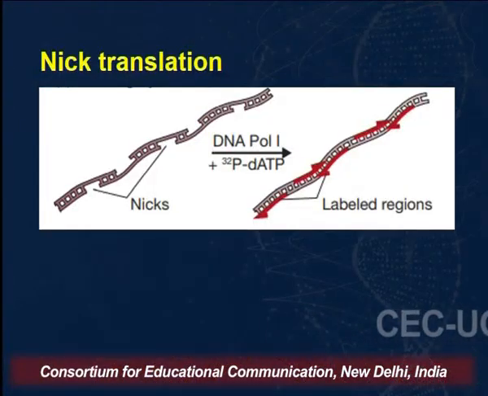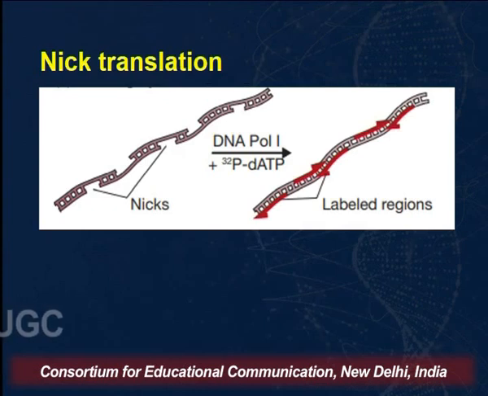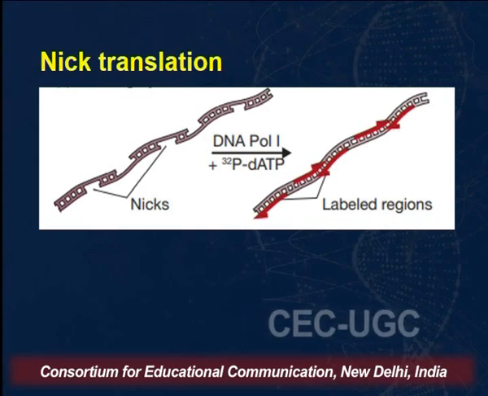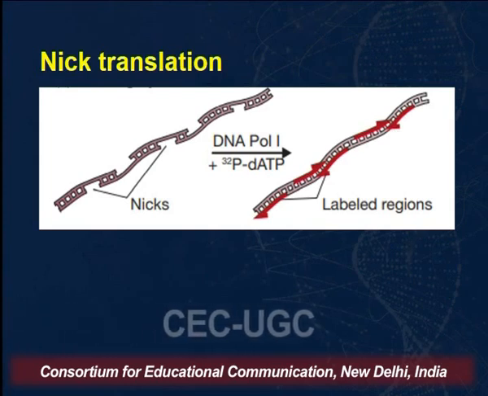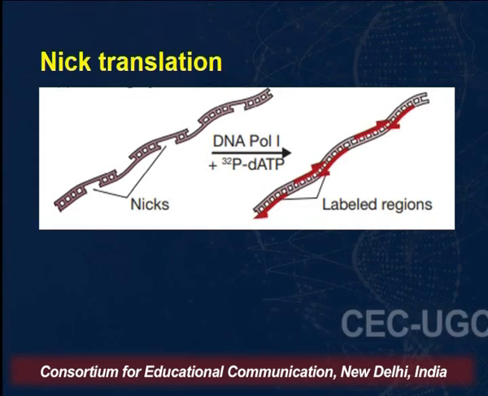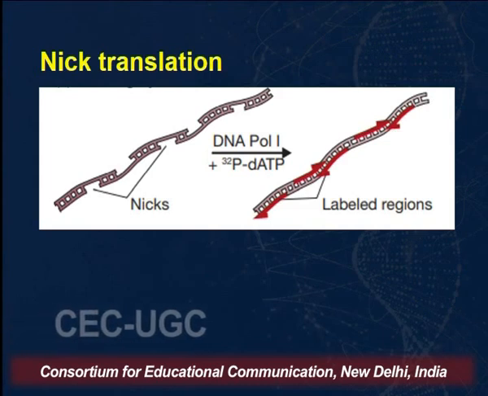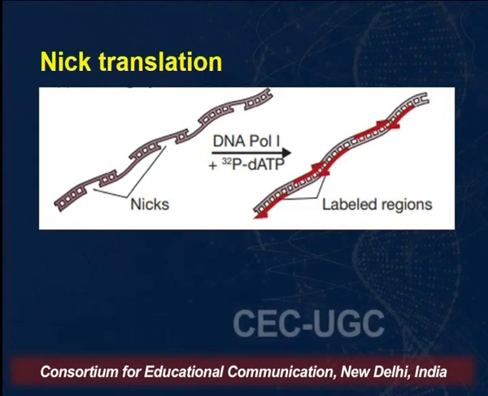So there are different methods, and one of them is nick translation. So what is nick translation? In normal DNA molecules also, these nicks can be present. Nicks are basically the gaps on one strand of the DNA where the phosphodiester bond is broken, which is sometimes termed a discontinuity, and also certain bases are missing. This is termed the gap, as shown in the figure. So you have a double-stranded DNA molecule, but you also have nicks in it. So what do you do? You fill these nicks, or you synthesize the missing part of the double-stranded DNA.